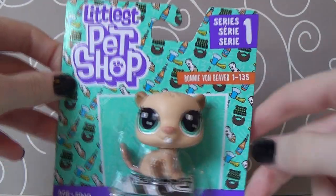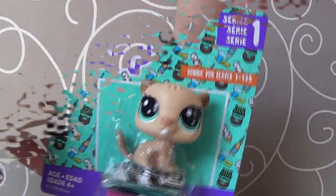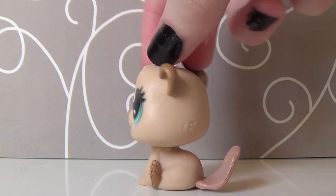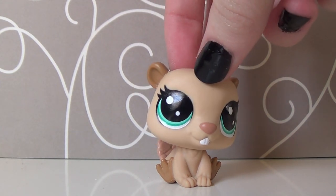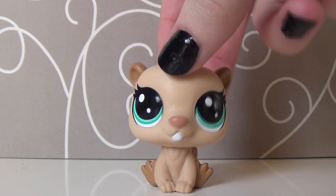The next one that I got is this little beaver, so let's get her out of the package. This little beaver is so cute, and if Hasbro had never made a G2 beaver, I would totally think that this was a G2 beaver just by looking at it. It looks so much like the old LPS, and it's super cute.